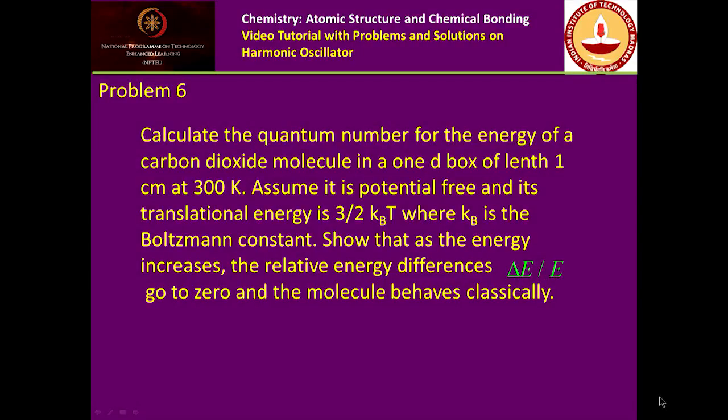So, one has to calculate the n given the energy E, and one also notices that as the energy increases, the relative energy differences delta E by E go to 0, and therefore the molecule behaves classically as E becomes very large. Now, the important point for this problem is that the length is given as 1 centimeter. This is a macroscopic dimension, and for macroscopic dimensions, quantum conditions are not really important.